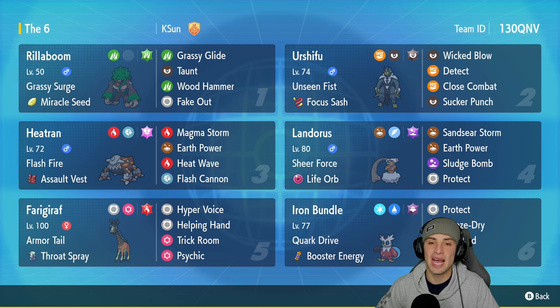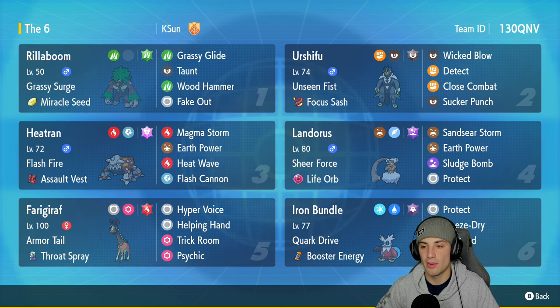In our fourth slot, we got a heavy hitter. We got Life Orb Sheer Force Landorus. This one's got Sandsear Storm for a double hitting move, Earth Power, because you want to get a bit more accuracy out of your Earth move. And we got Sludge Bomb and Protect for our final two.